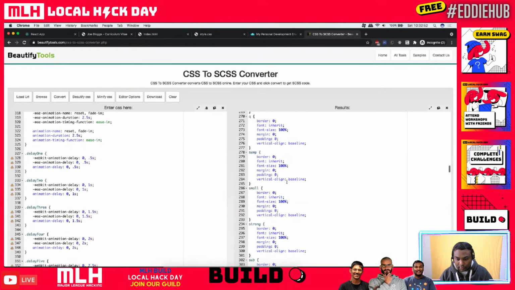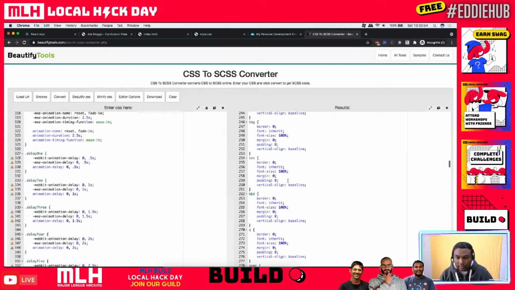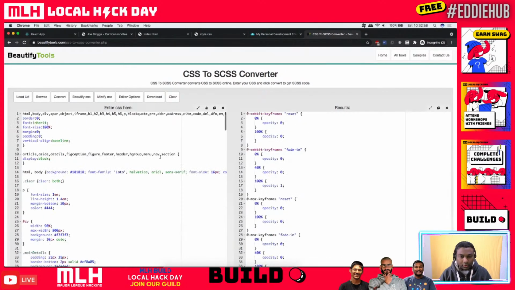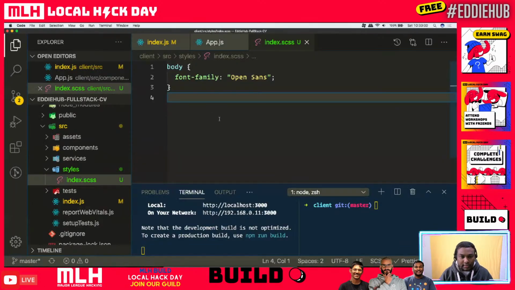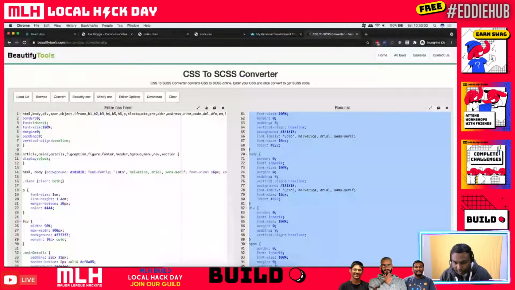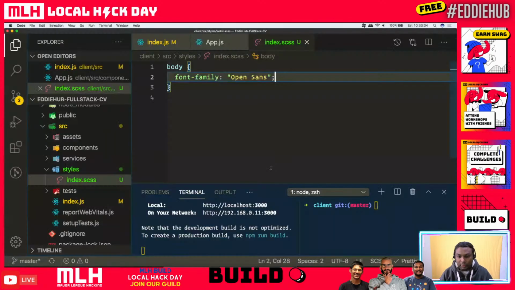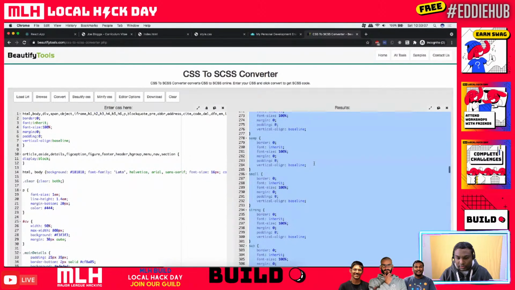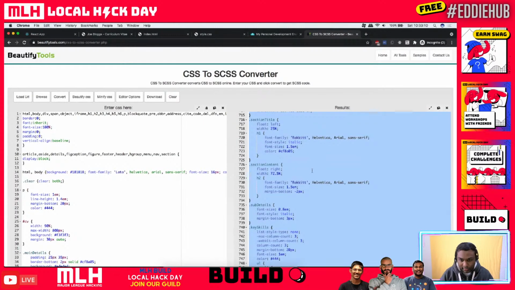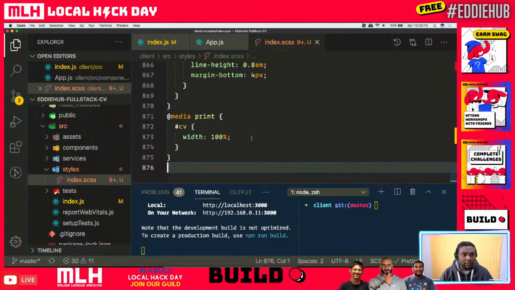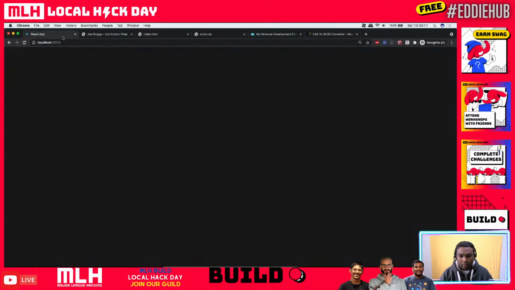Okay. Looks nice. Why does it say reset and other things? Okay, maybe it is supposed to do all these things. I'll just directly copy this. And do we have any body here? Yes, we do have body here, but I don't see this being converted into SCSS at all. Very minimal thing is happening here. Okay, I'll just paste it over here. Let's see if something happened. Wow. My CV is looking bad.